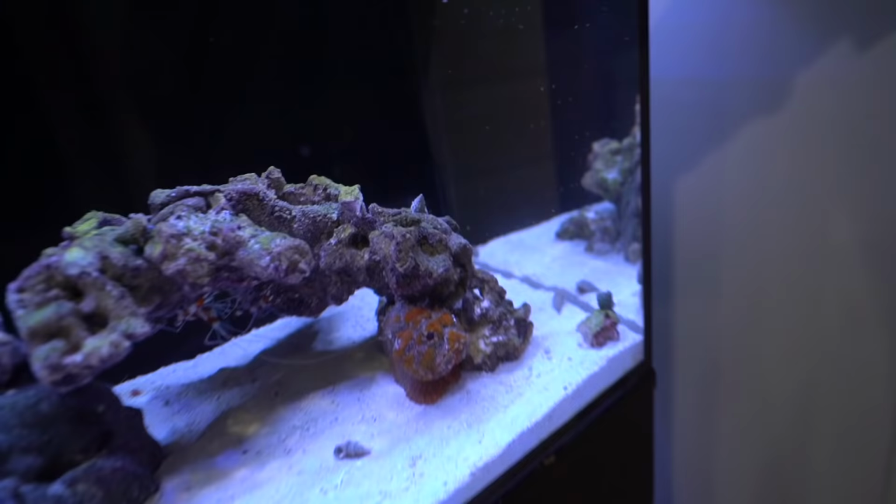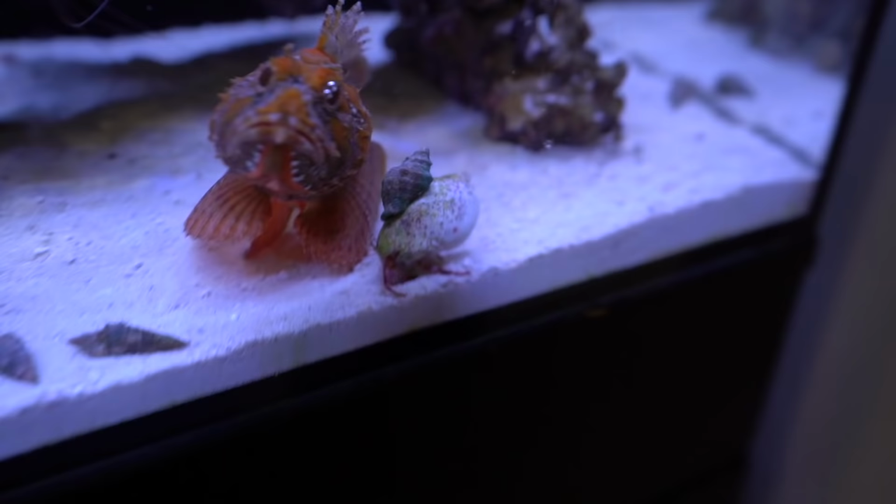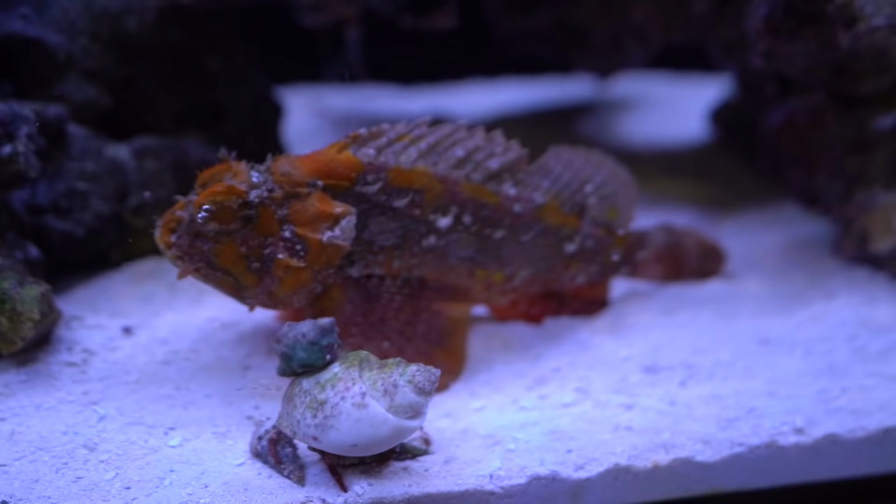I forget that your camera, like you can be so close. Yeah, dude. It's a wide. What is the thing called? The scorpion fish. So there's like two names. Oh my goodness. Yeah. And if you see those spines, you have to be like so careful because one wrong move and you're going to the hospital. The hermit crab gives absolutely no. So yeah, there's two names for it, stonefish and a scorpion fish.